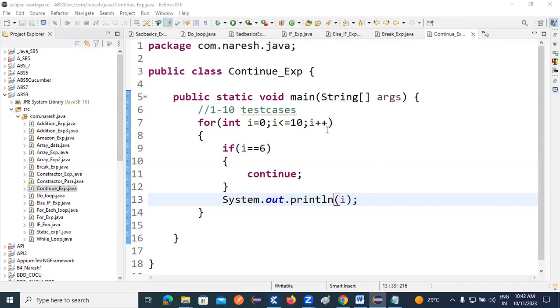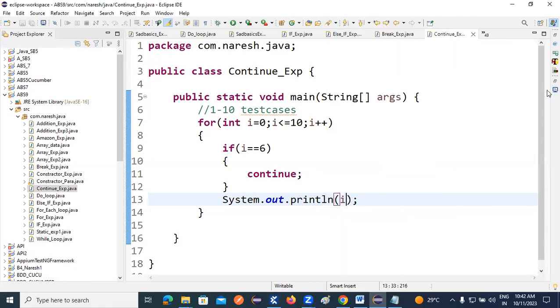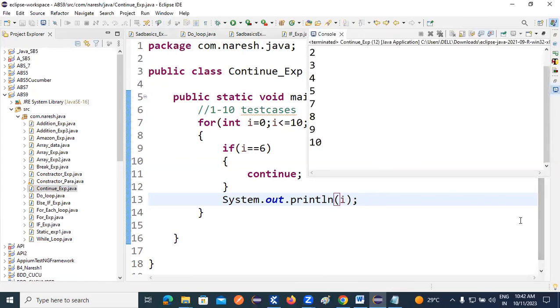You observed, is test case number 6 there or not? Test case 6 is not there. Very good. Put the heading: continue in Java.